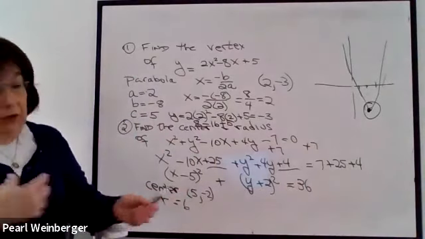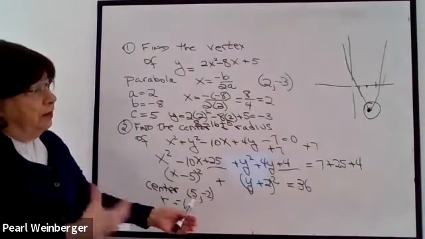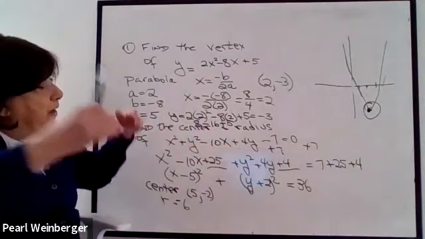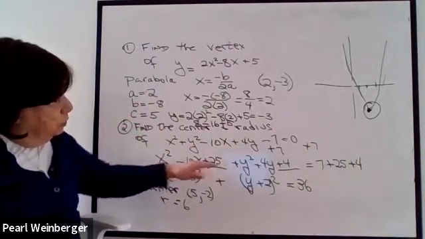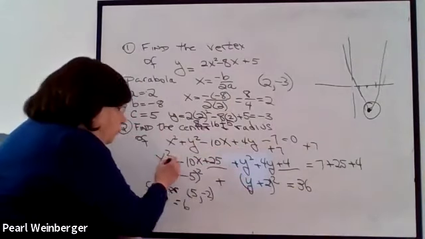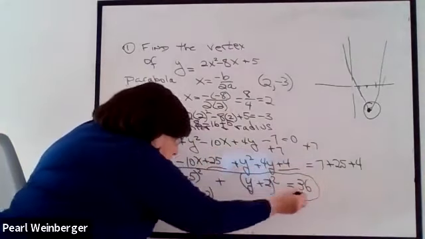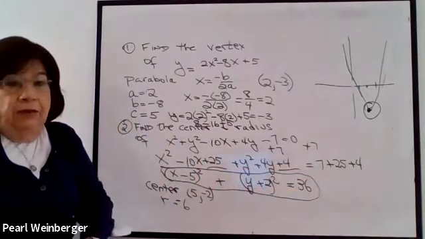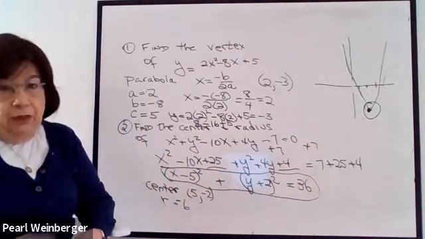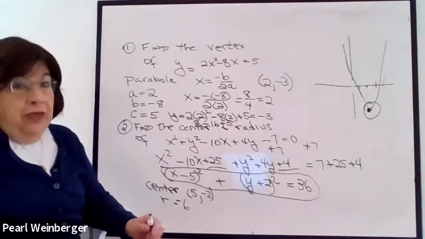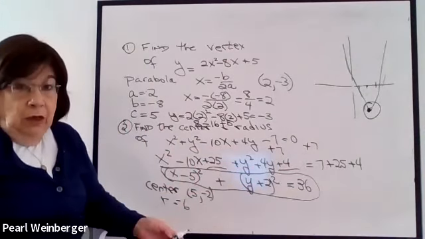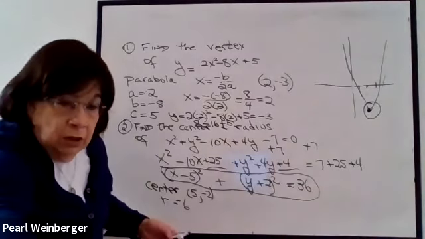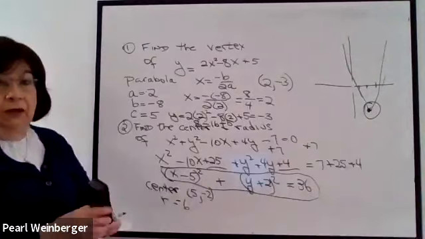So now, if we wanted to, we could draw that circle. Again, this is in the regular format, the expanded format. This is what's called the standard format of the circle, where we can easily tell the center and the radius. Okay, so that took care of what we had covered on conic sections through Thursday.